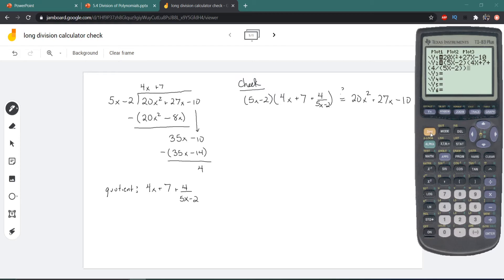Now what we're going to do is hit second and go over to the table and you see how we have all the same values for both values of y here for every value of x. That tells us that this product is equal to this polynomial.